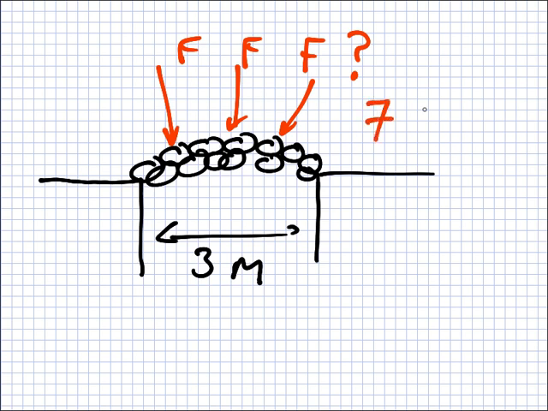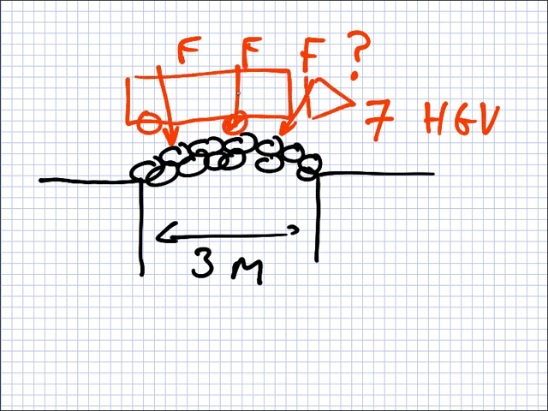At the end of the day, the amount of force on this bridge was the same as 7 HGVs. You know those big delivery lorries, the long ones. So the amount of force was the same as having 7 of these, which of course is a situation that could never happen, because you couldn't even fit one on it, because of the length. So what I'm saying is, sometimes you might be surprised by the tensile strength of some materials.